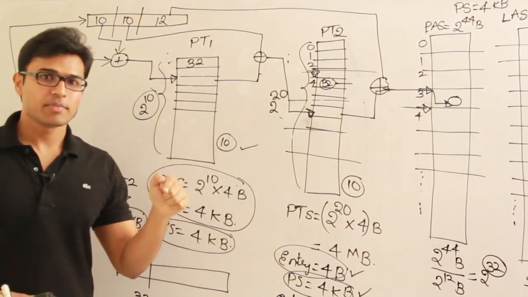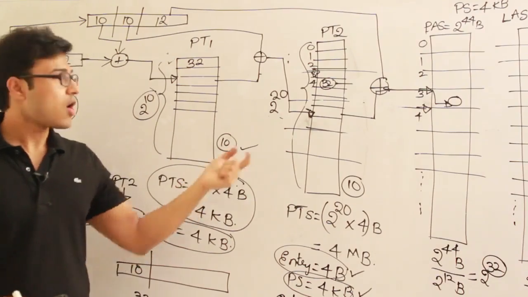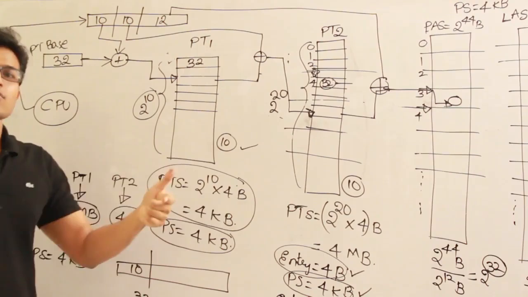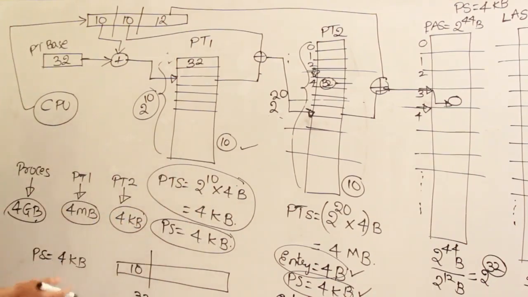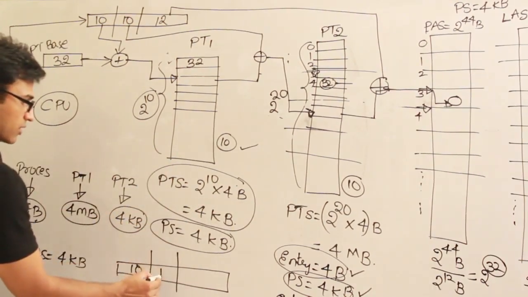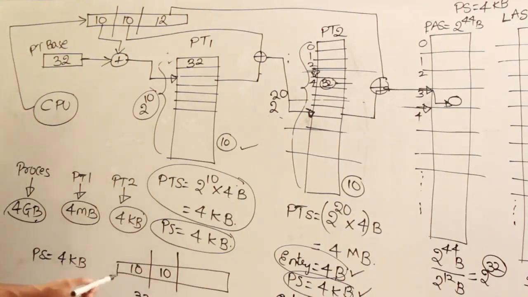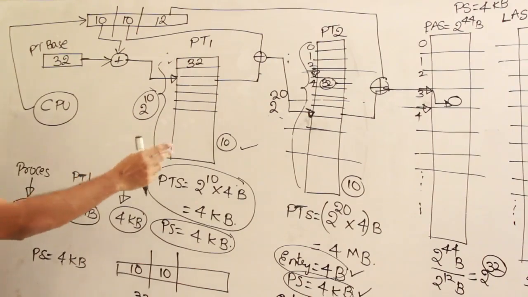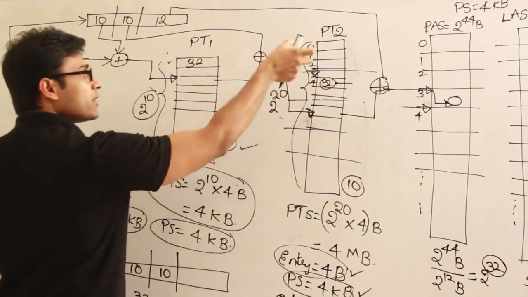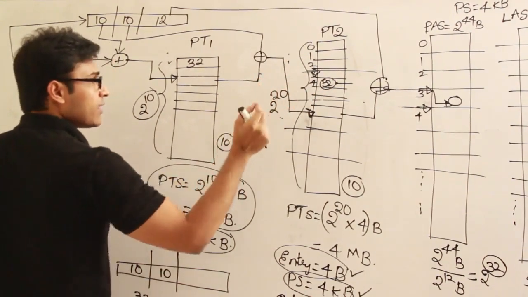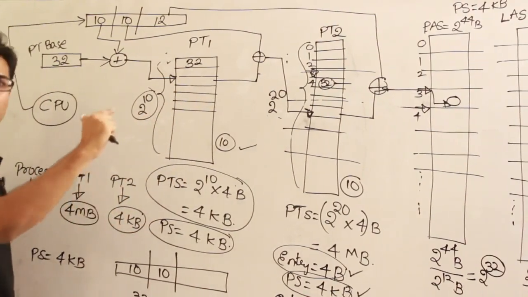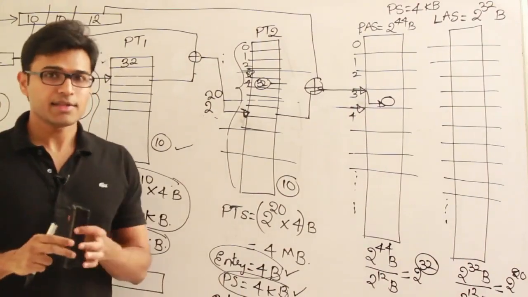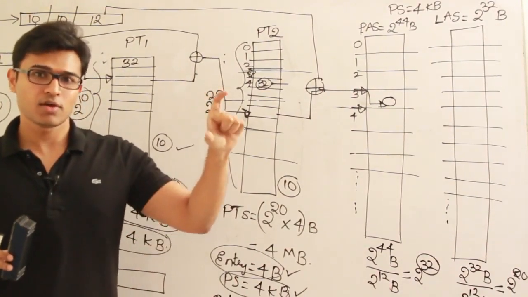Then how many entries are present in one page of the second page table, page table 2? That again turns out to be 2 power 10 entries, right? Therefore the next 10 bits are going to be used as the index into the second level page table. Now once I get into that particular page table entry, it is going to point to the frame in which the actual process's page is present, right? But that is going to point me to the starting of the frame.